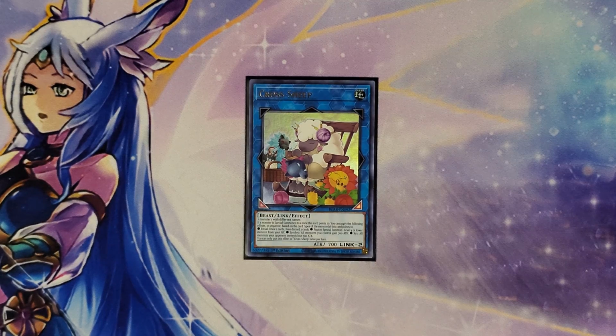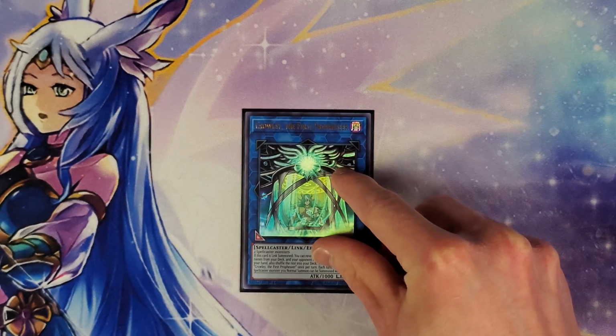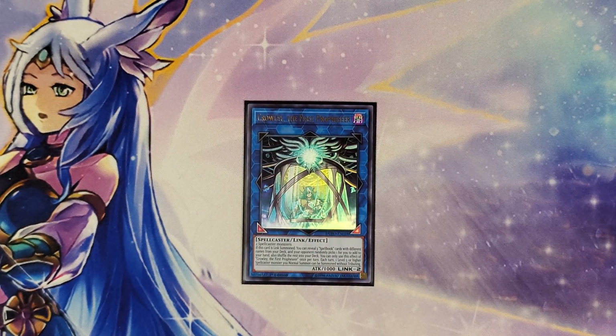We'll use this for the Odd Eyes Absolute and Vortex combo, where we use its effect where if a fusion monster is special summoned to its arrow, you can special summon a level 4 or lower monster from your graveyard. I'm also playing the 1 Crowley, the first Prophecyr.